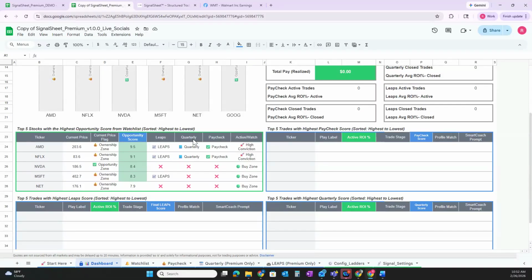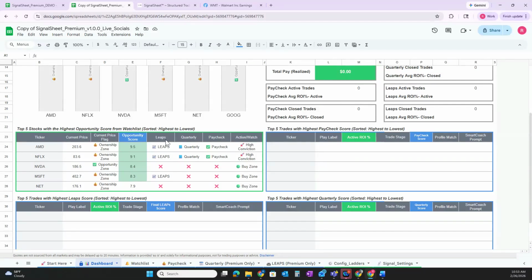Again, thinking like a business. A quarterly would be something where maybe you have a quarterly goal at the end of 3 months. If you've built something, or if you sold a certain amount, or if you've operated at a certain level, maybe you get a bonus at the end of the quarter. If you're a salesperson, you may have quarterly bonuses that you receive based on how you work. Again, thinking like a business. SignalSheet refers to those medium term, those swing trades as quarterlies, right?